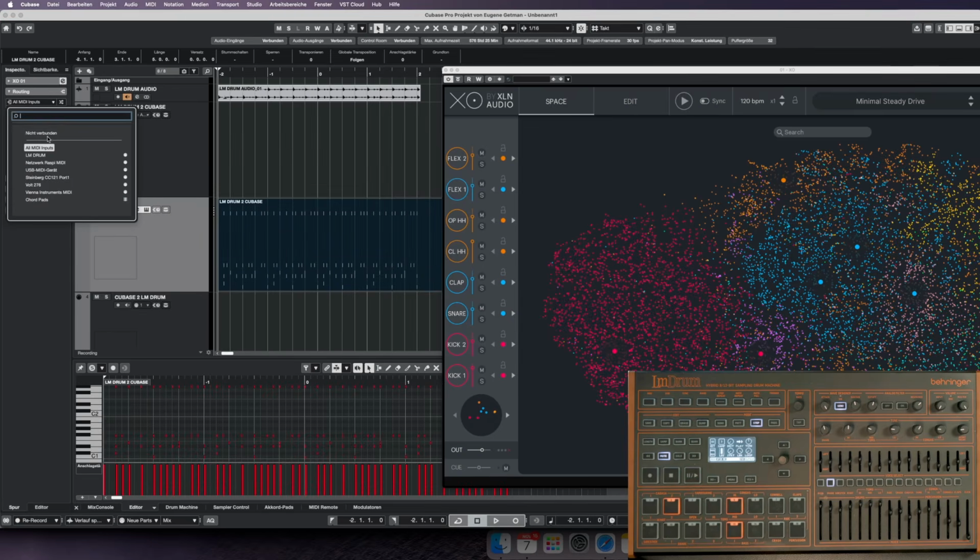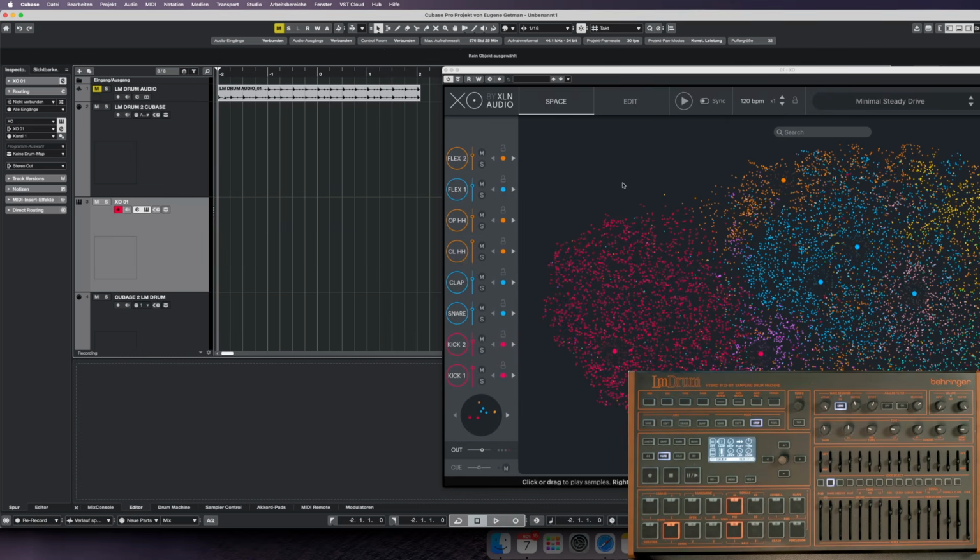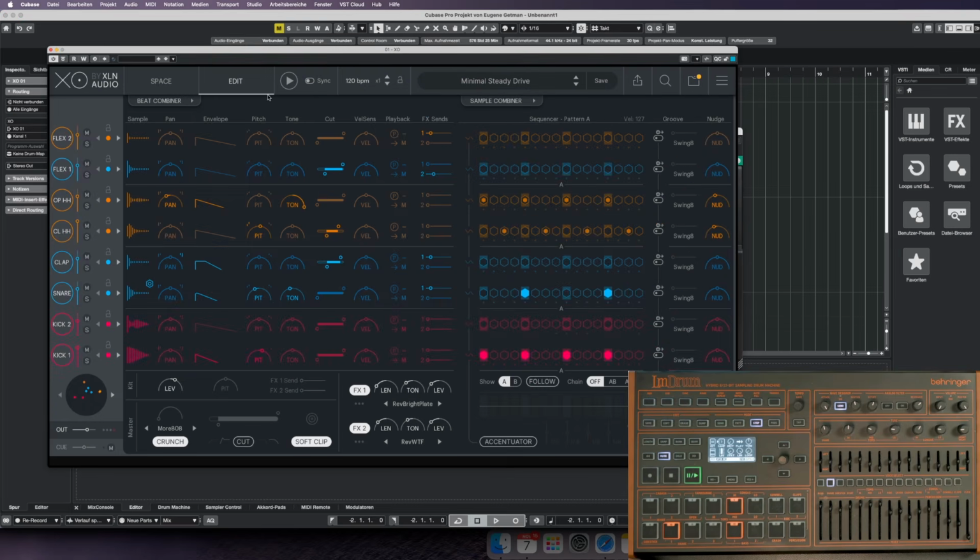I will deactivate all the MIDI inputs for now. And let's try this out. Let us create a beat on the XO and then send it to Behringer. Okay, let's play around with our groove here.